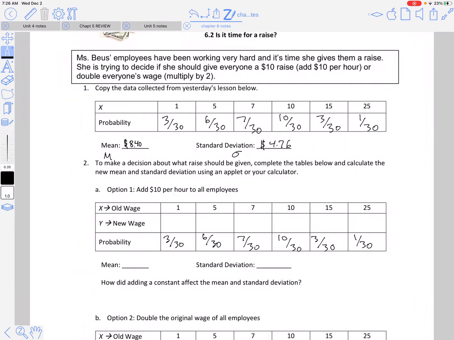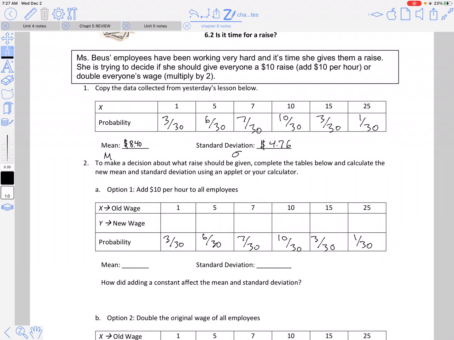So remember, a random variable is an event that has a chance process and all the outcomes are listed. So here we have the random variable of how much money you would earn by coming to class. And if you remember, there was a video on this before, and I talked about how you would pull out your wage, and that's what you'd get for the day for attending class. And I just made up these probabilities because I don't have the actual data because I did a different one in each class. So these are just made up from the previous video.